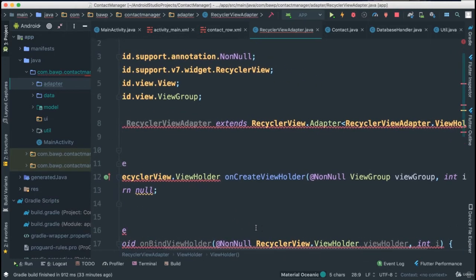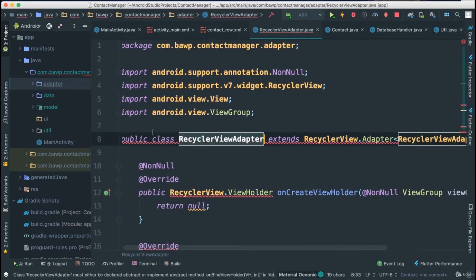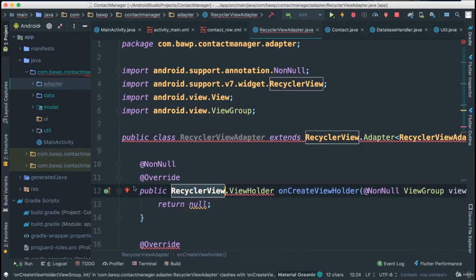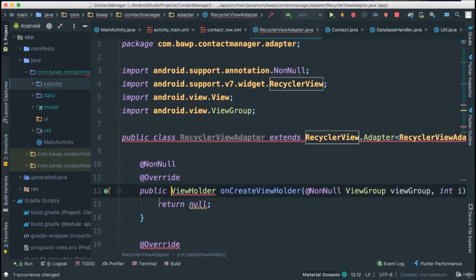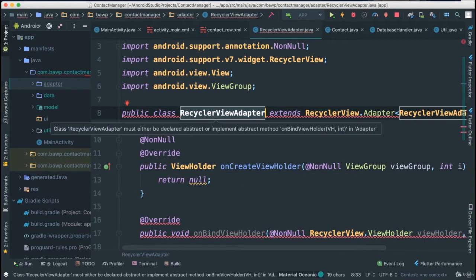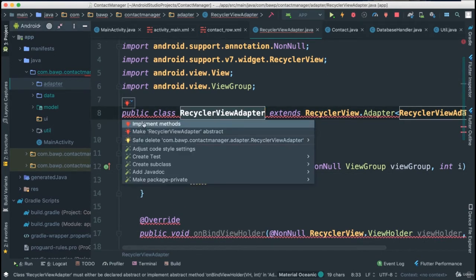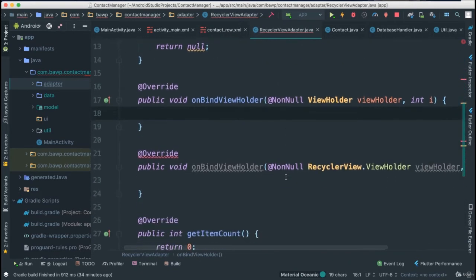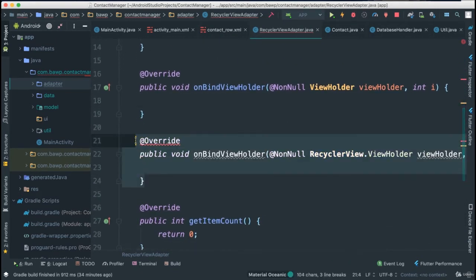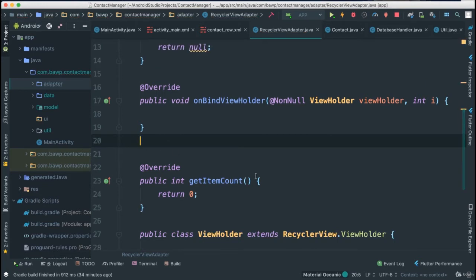And we still have a few problems here. No problem. Let's go ahead and see how we can fix all of these. So first of all here, this will have to return our ViewHolder. So make this return a ViewHolder class. There we go. Let's go up to the top here. Looks like we have to implement a new onBindViewHolder. It's fine. I'm going to get rid of this one here. It happens with just setting things up here. Voila.